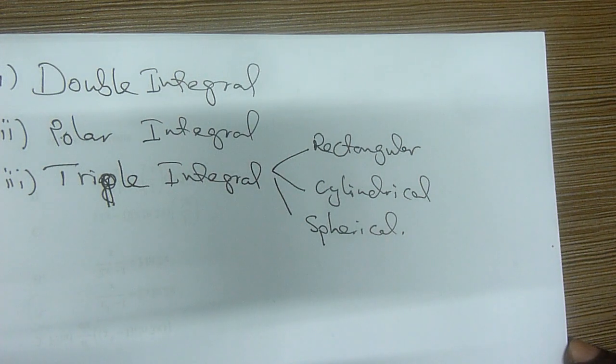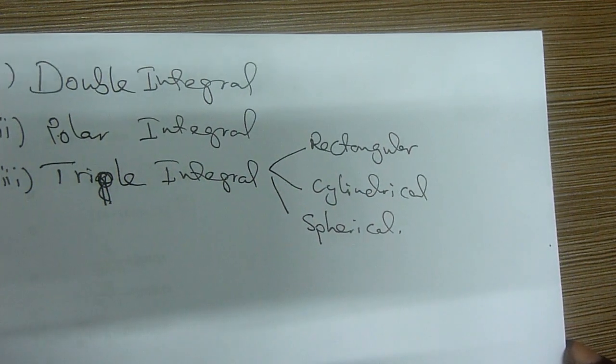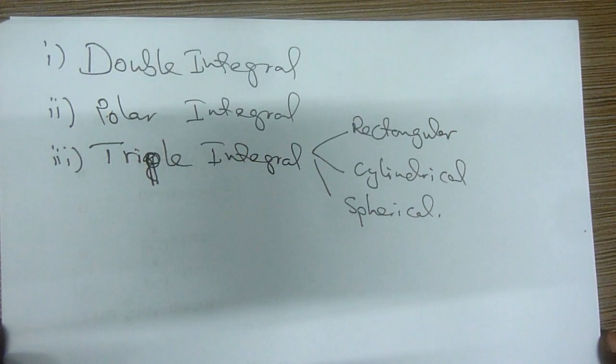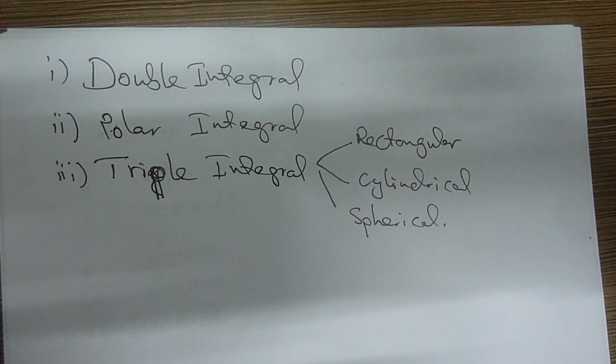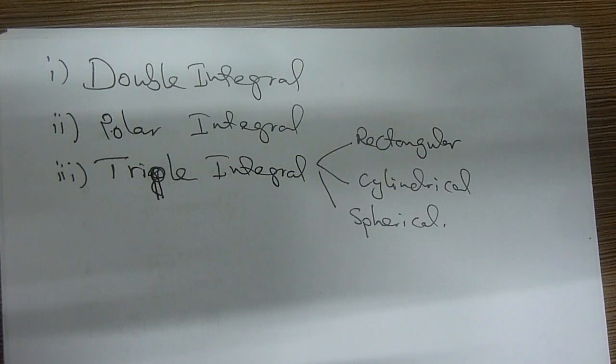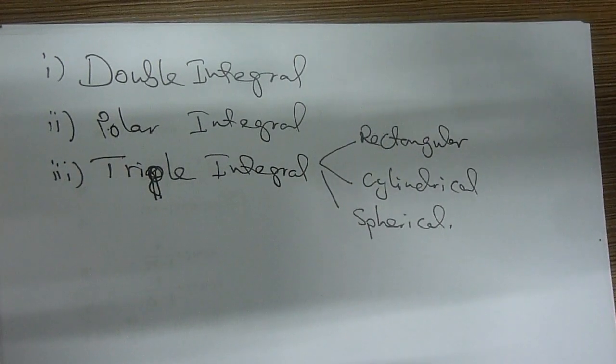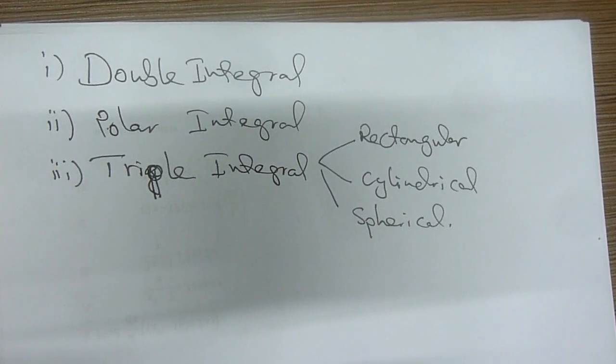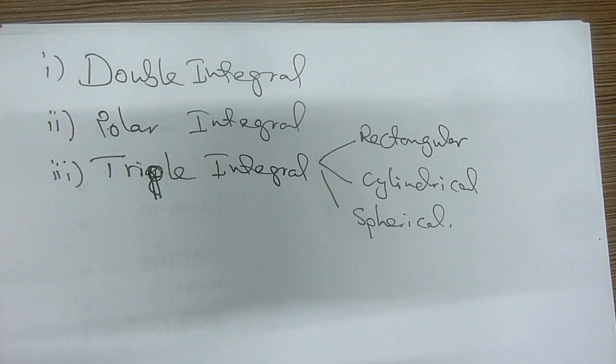Then this topic I already introduced to you in rectangular, but this time I'm going to introduce to you what I call the cylindrical and spherical coordinate system. Okay, I hope that you can see what I'm writing. Yes, you all can see, but I try to make it a little bit bigger. Okay, now the thing is rectangular, cylindrical and spherical.